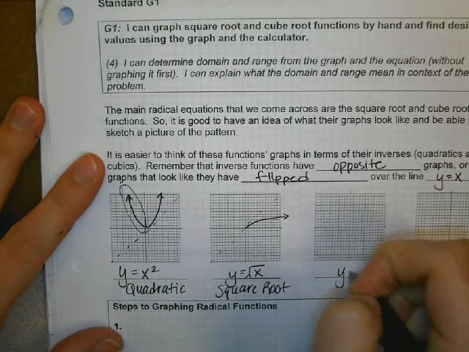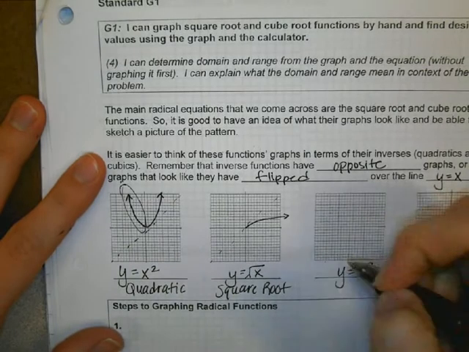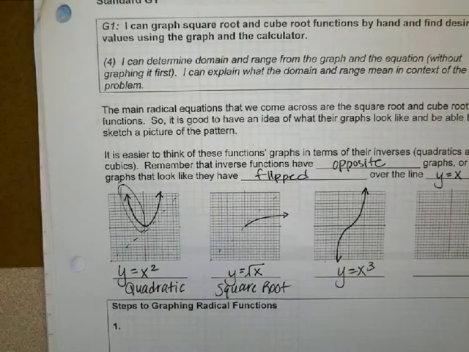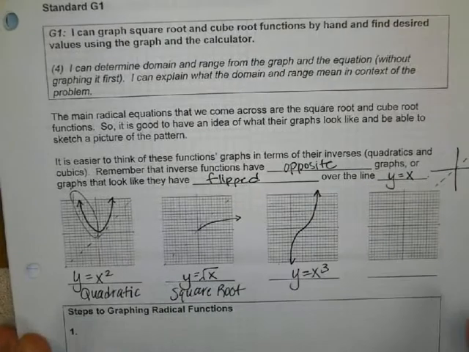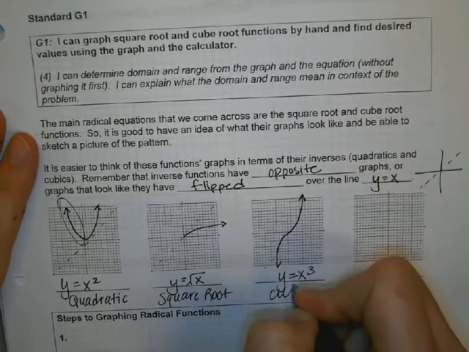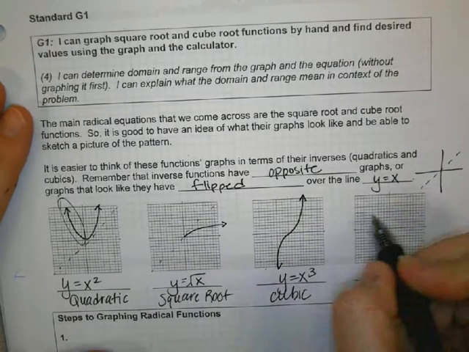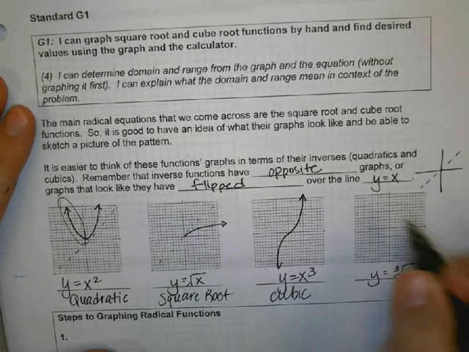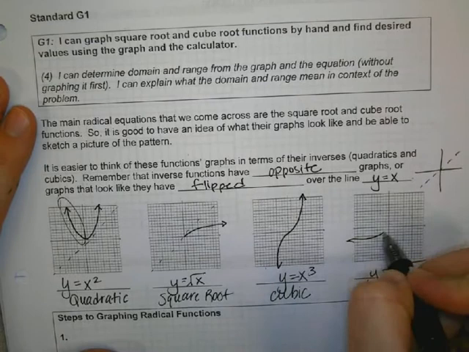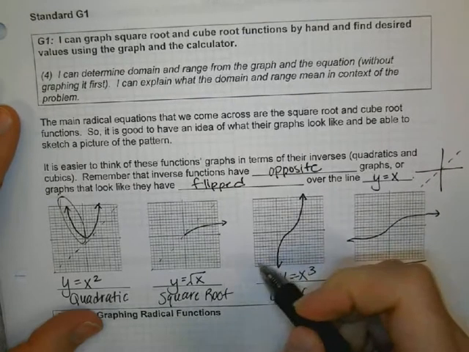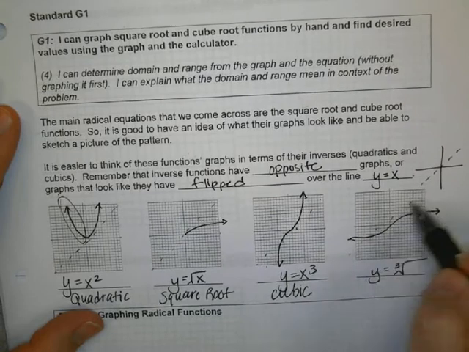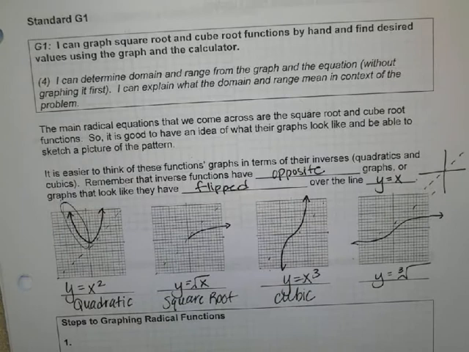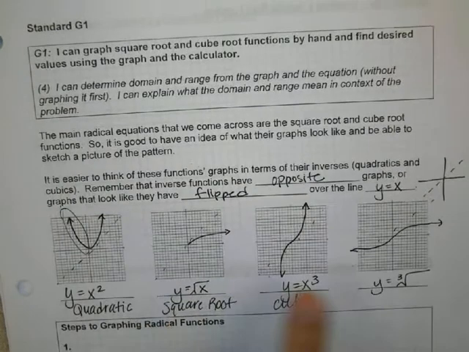Okay, with a cubic function, now without any transformations or numbers added or anything, your normal cubic function looks like that. Has some slight curve in the middle, but that would be your normal cubic function. And then with a cube root function, it looks like that. So again, it looks like you have flipped that graph over that line y equals x to get your new function. Okay, so these are the two shapes that we're going to be focused on today, or the ones that we're going to be graphing.